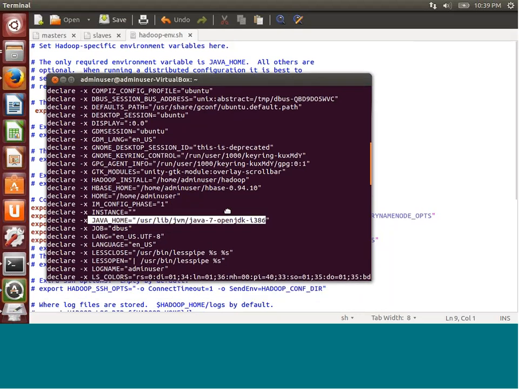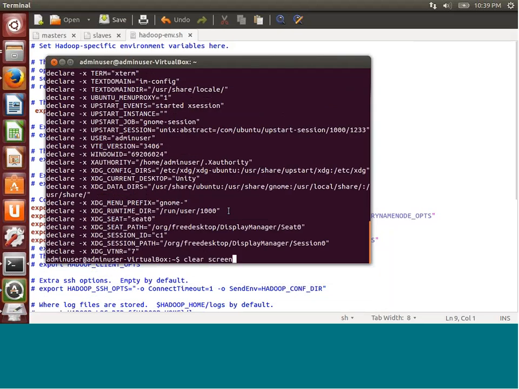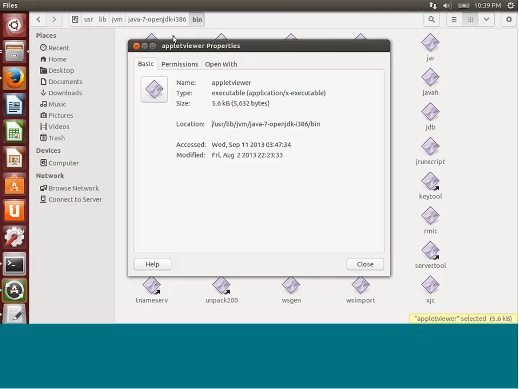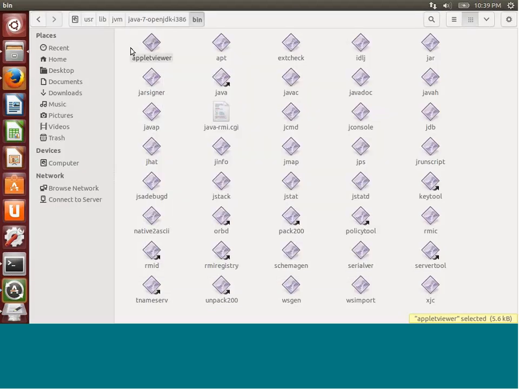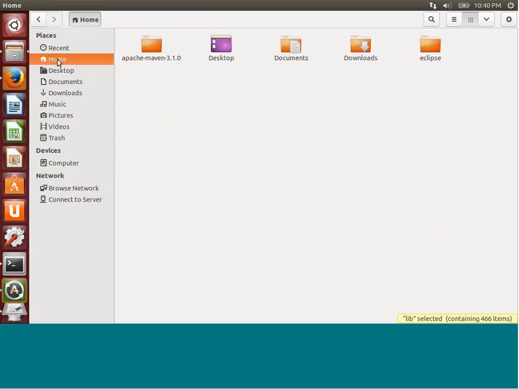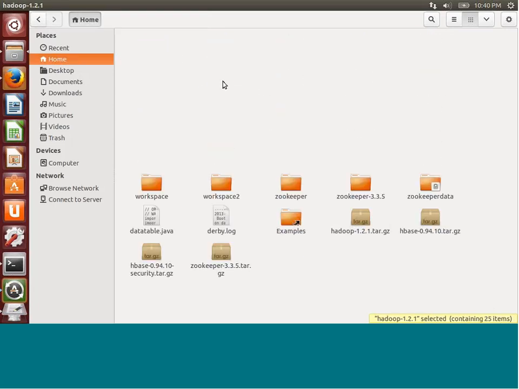Let me clear the screen. I'll go and I'll write export Hadoop install. This actually tells where actually Hadoop is installed, right? You can specify here by just going to your Hadoop folder, and I'm assuming that you are new, so I'm just doing the task which we can do in order to quickly know where our Hadoop is.